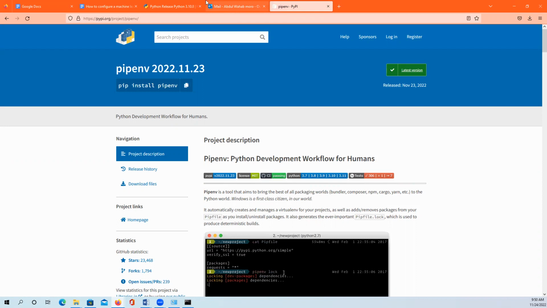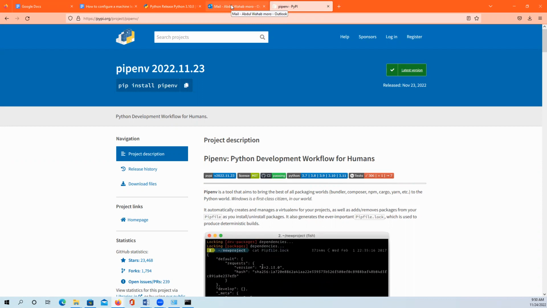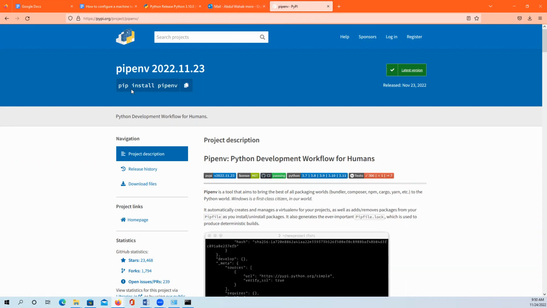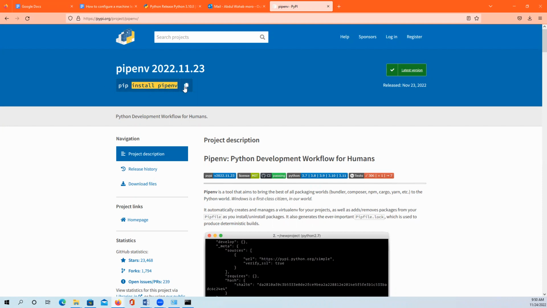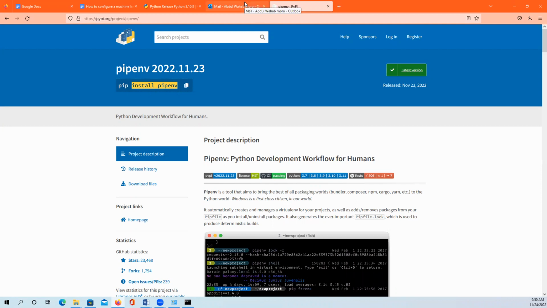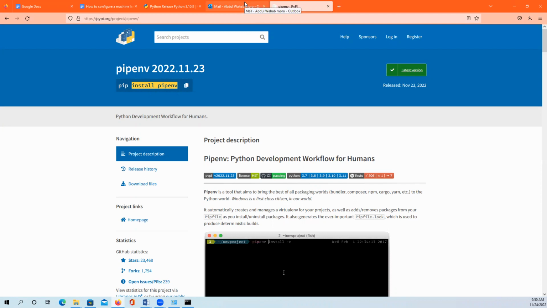You get it? So with virtualenv, you would have to install virtualenv, and then you have to go back to the pip install command. But when you do pip install Pipenv, Pipenv combines both the functionality of pip here and virtualenv. So it's like a 2-in-1 tool. I hope you get me. So first, it can create a virtual environment for you, then it will also help you to install your packages in the environment that you want.